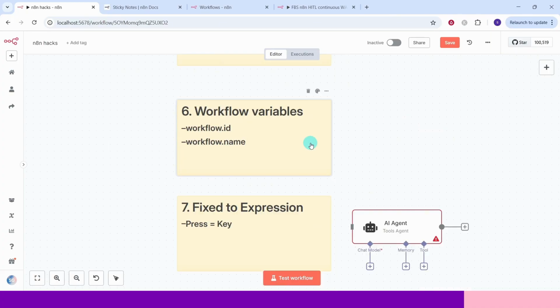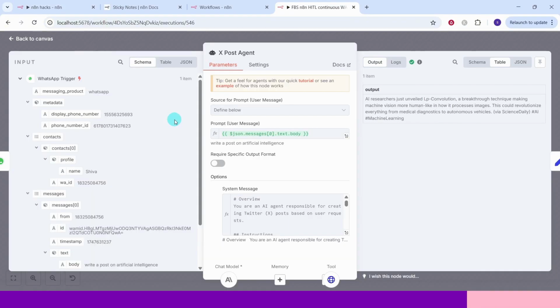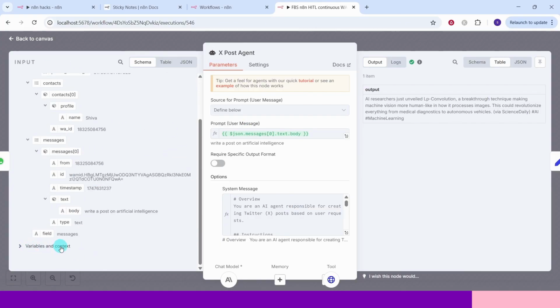Then we have workflow variables that you can access inside your workflow nodes. I'm going to show you some of those variables. This is an execution of a workflow. You will find the variables on the left side of the node. Under this variables and context section, you can expand this one.